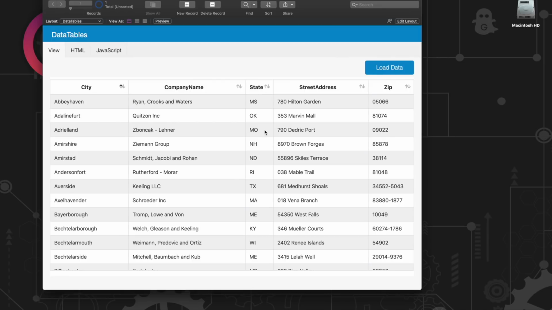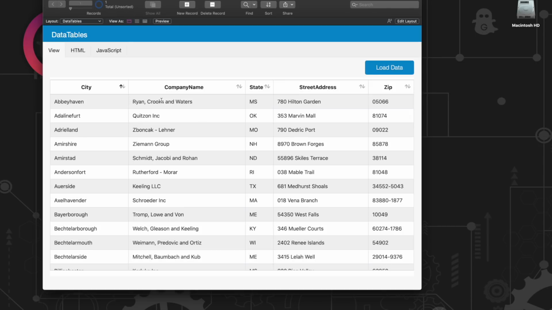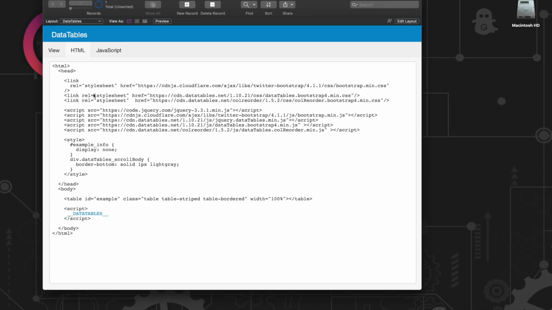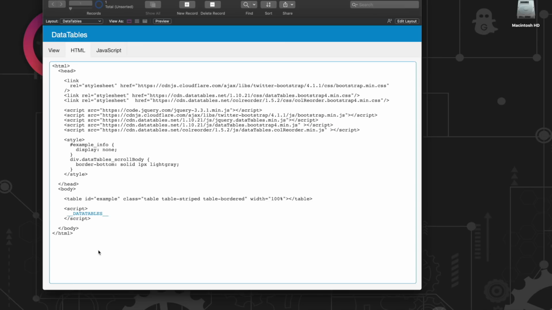So we load the data, and when I double click on a row, we get a card window popping up with that happening. So you can see there's not actually much JavaScript to write, and it's relatively straightforward JavaScript using jQuery to pull this off. Once you understand, most of this is just copy and pasted from the documentation for data tables.